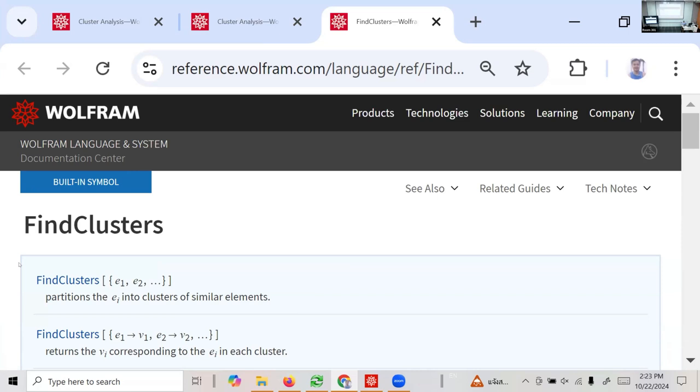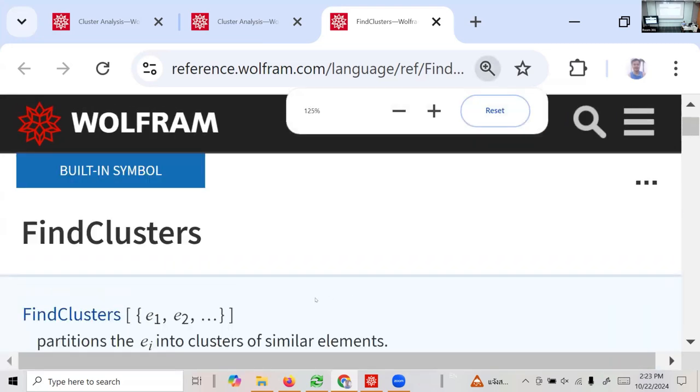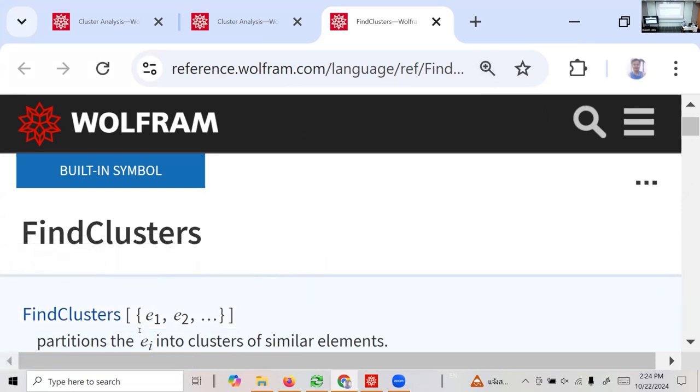So if you separate into 3 clusters, it will be an open curly bracket, open curly bracket, the first cluster, close curly bracket, open curly bracket, second cluster. So it'll be a list of lists, nested curly brackets. For example, if you give FindClusters a list, you're going to end up with a curly bracket of curly brackets. That's what I call once and done.